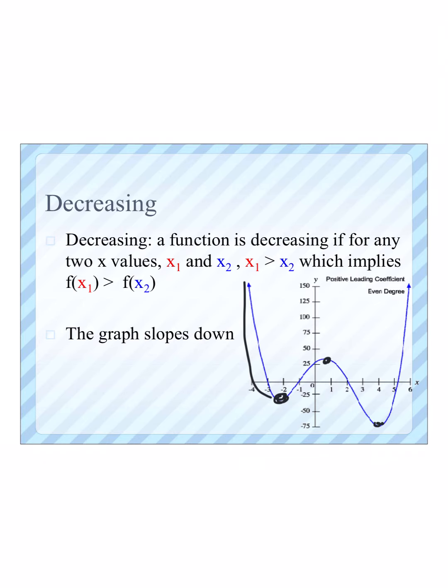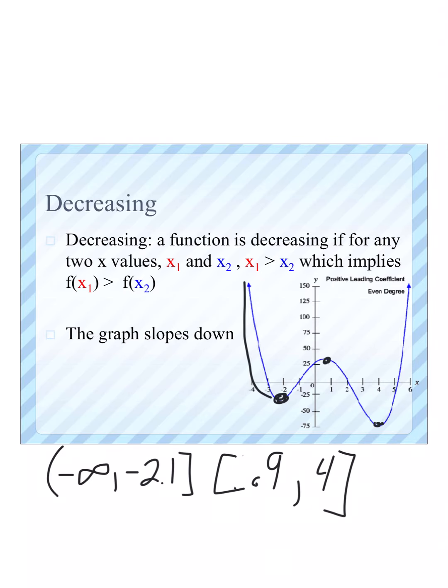So for our first decreasing portion, we're going from x equals negative infinity all the way up to negative 2.1, again being consistent and using the value I used for my increasing intervals. And then for my second decreasing portion, I said it's going to be from 4. Oops, that's actually the endpoint. Let me fix that real fast. It stops at 4. It starts at about 0.9. Oh, I should use a bracket there too. All right, let's get this right. About 0.9 all the way to about 4. And again, I use brackets for both of those because we're touching at those versus not touching.